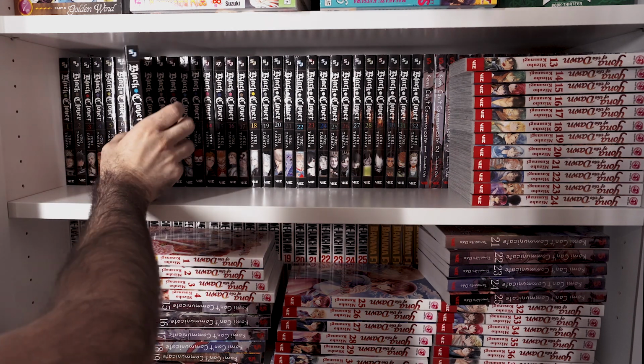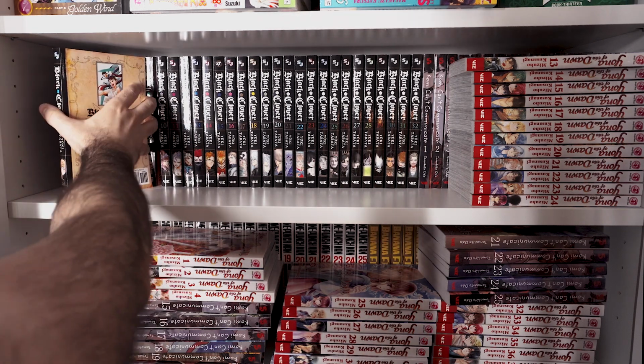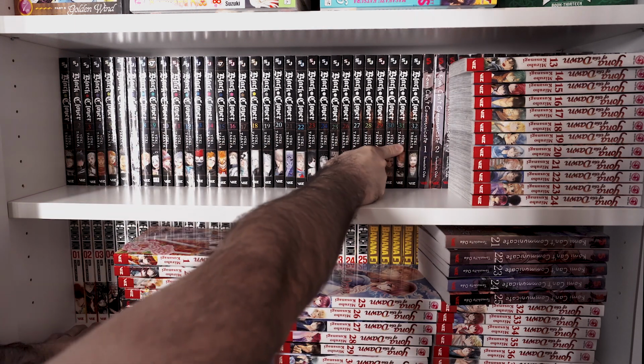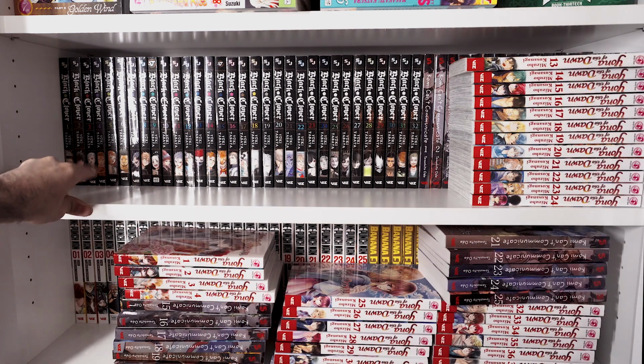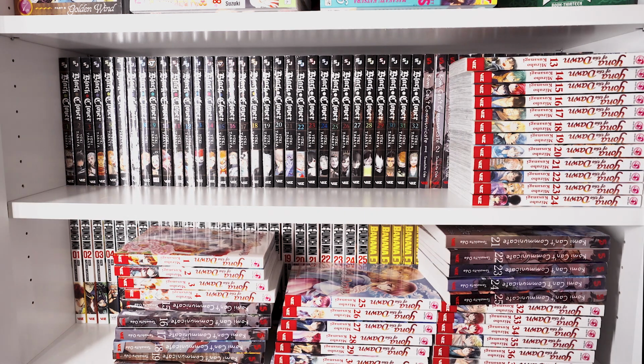Really, really enjoy this. Now, they recently announced we're going to get, I think, 1 chapter every 3 months, so it's going to be a while now for the series. I'm ready for the current arc. Once it's done, it's going to be a while for us to get Black Clover now, but it's such a great series. It is on its last arc right now, currently being in print, but I've only caught it physically, but such a great series. It has become a fan favorite. Let's go ahead and check out the last of the shelves.